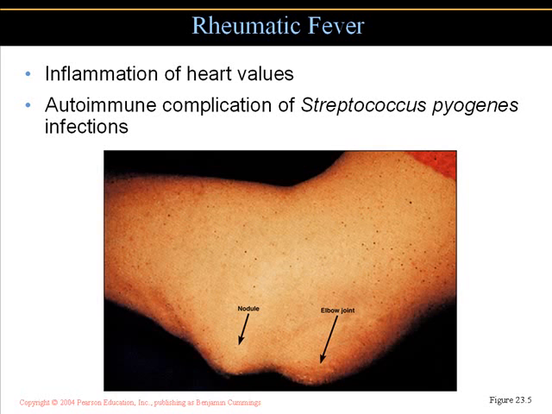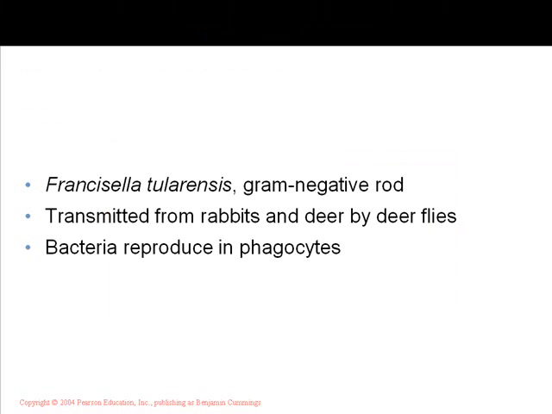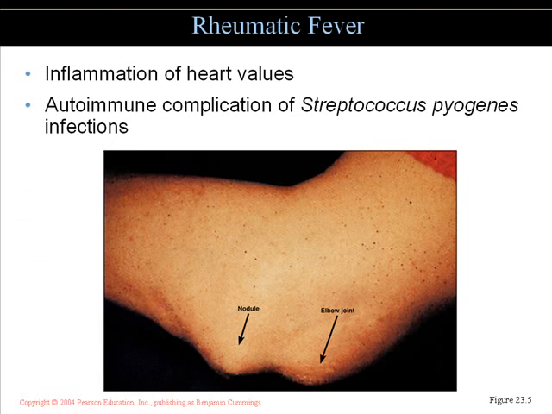And they cause a localized inflammatory response. The immune system tries to help that out more, and it can lead to an autoimmune response as well. So rheumatic fever is just an example of that. What the picture was illustrating there are these rheumatic nodules, where basically an inflammatory process has become walled off in a particular joint. In rheumatoid arthritis, it occurs in joint areas. You see significant swelling, inflammation, and then a hardening of these inflammatory processes.